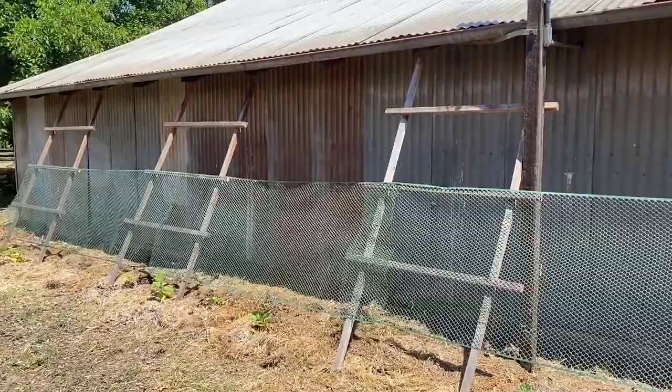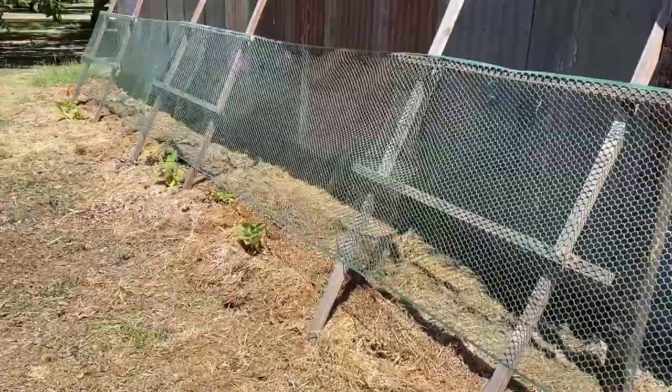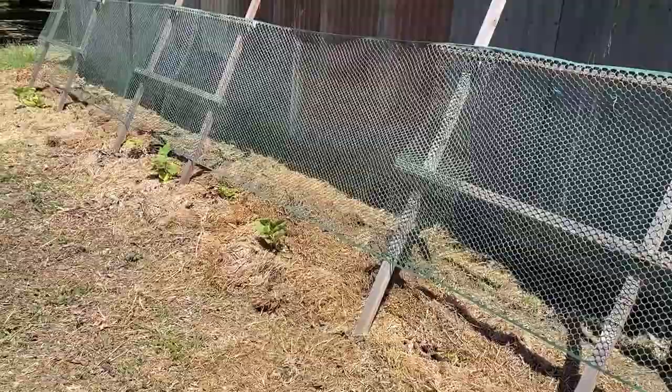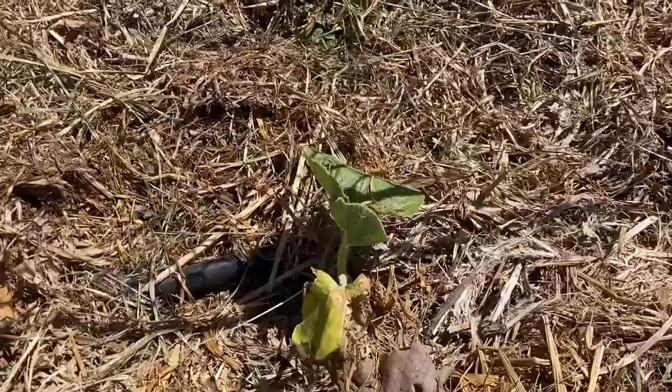Along this barn I have various gourds growing, and I'll add another layer of green trellising once they get a little bit taller. They're in the ground — I didn't do a raised bed there, I'll risk the gophers. I've mulched with some straw and it's on drip, so they're starting to take off.